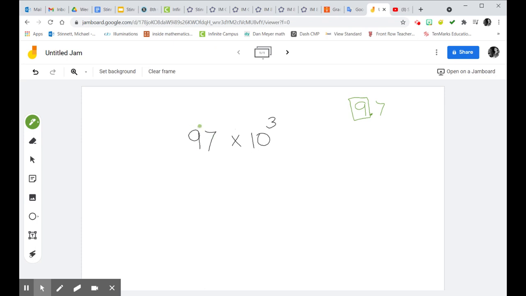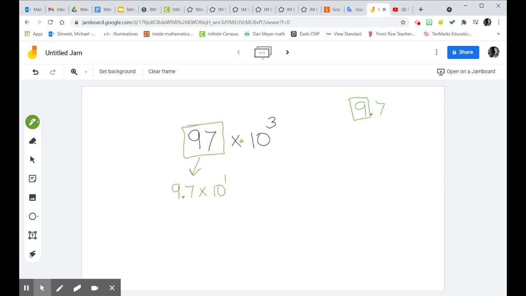So if I have 97, I'm dealing with this 97 right here, okay? I'm going to change this into 9.7. But the way I do that is I'm going to write 9.7, because that's what I want, and then I'm going to say times 10 to the first power. The reason I did this is because 9.7 times 10 is 97. All right, so that means this number here is the exact same number as this number here. And you notice we are using our 9.7 now.